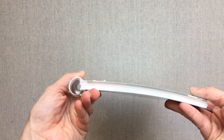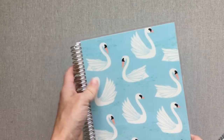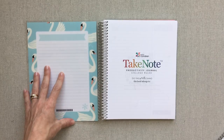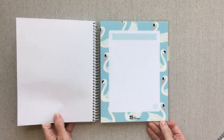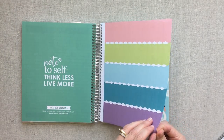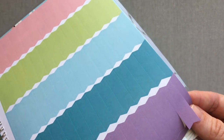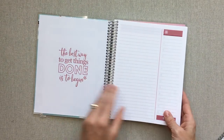I love how her notebook rings are smaller and they actually match up appropriately to the size of the notebook, in my opinion, because they don't leave room for stickers and such. So with her notebooks, you get a cover and you get the same dashboard that you get with a planner, and you have that at the back too. And then you get these different flag stickers in different colors for a notebook to use. So these are the little flag stickers, and you get all these colors, one page of them with every notebook that you buy.